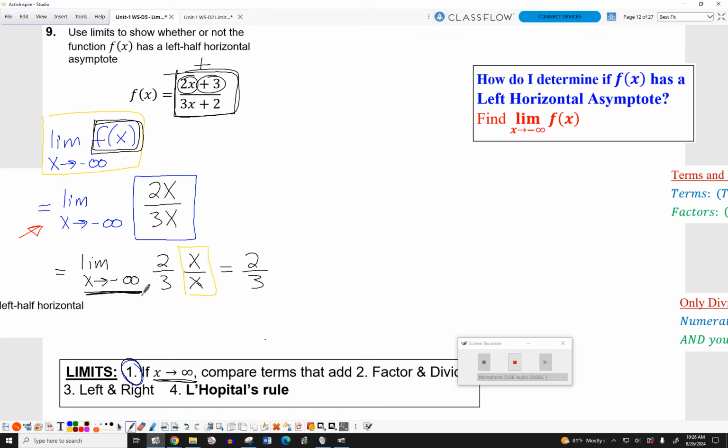Questions? Yeah, please. Can you explain that one more time, why the right's different from the left? I may have said it badly. The right and left will be the same horizontal asymptote because we're dealing with basically the ratio of power functions. If we're only dealing with the ratio of power functions, right and left will be identical. Is that what you needed?